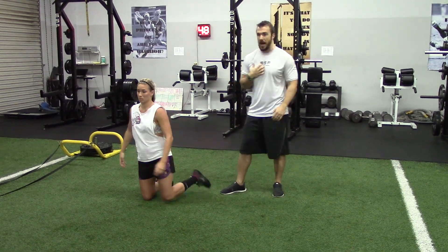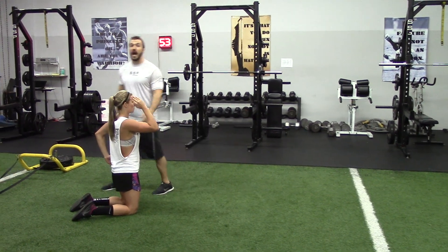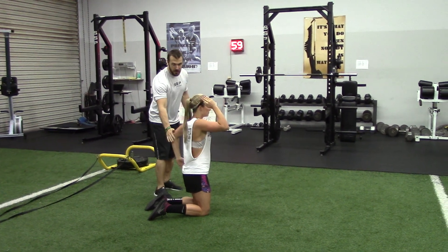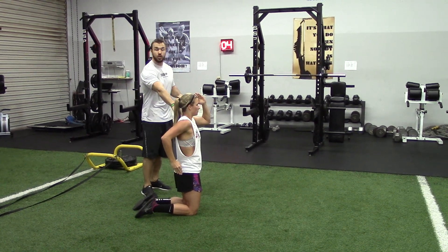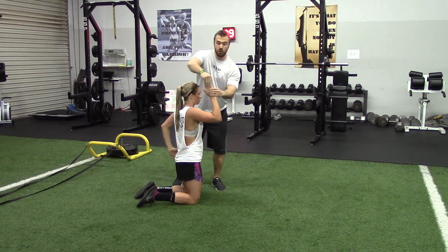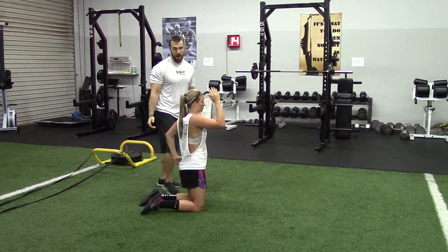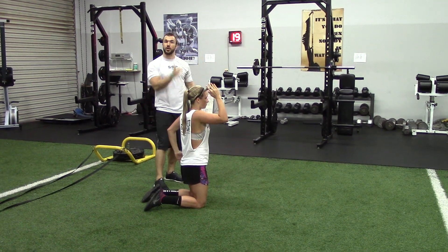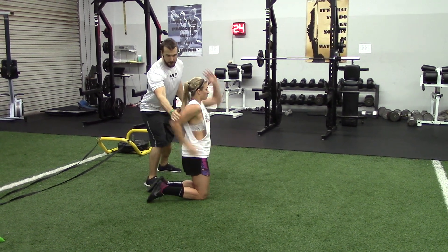Now let's turn her to face me so we can see the side view — what kind of rotation she's getting back through the shoulder. While she's doing the drill, she's tight through her glutes and midsection, not shrugging, and relaxed in the face. Hands are pretty relaxed — don't straighten them out, and don't make a fist. Just relax them, like you're holding a spoon. As a progression, we'll do a double exchange — two switches.